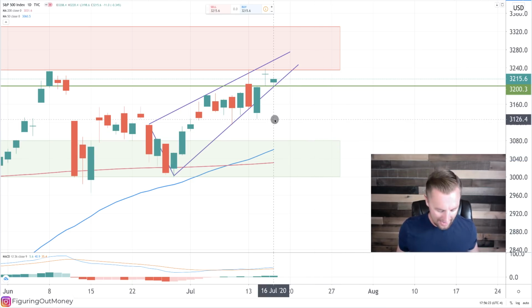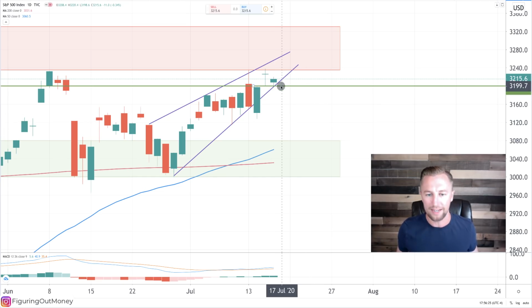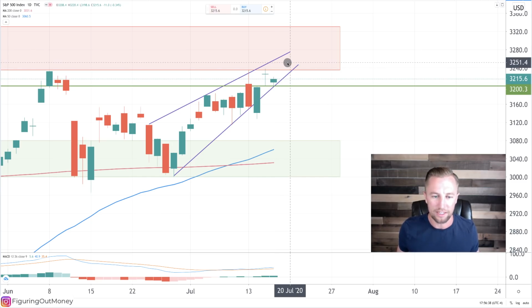Now, like I said, that is just a rule of thumb on the pullbacks. Ultimately, the day did pull back today to 3,200, and once we get into the 30-minute time frame, you'll see the price action, but it went pretty much sideways and then ended up just a little bit higher on the day. Ultimately, like I said, it stayed within this rising wedge, so I'm keeping the pattern there till further notice.